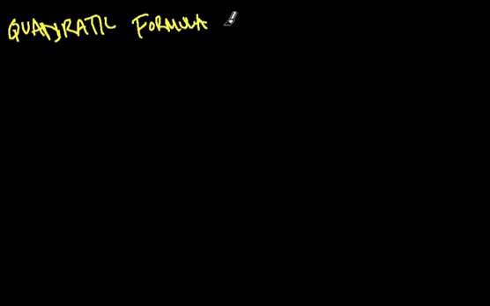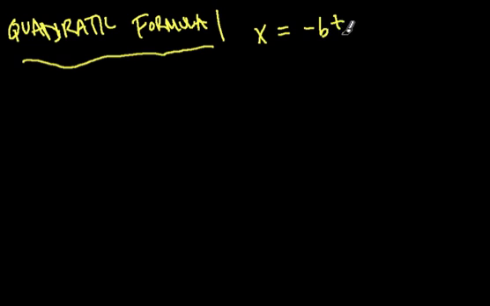Okay, we're going to prove that the quadratic formula is actually what we say it is. We usually see it right away in terms of what it is. We memorize this, but I don't want to do that. I don't want to just look up this formula in a textbook. I want to understand it. It's x equals negative b plus or minus the square root of b squared minus 4ac over 2a.